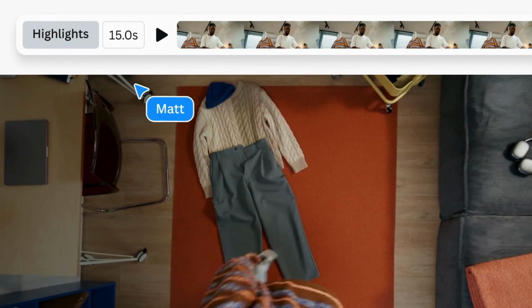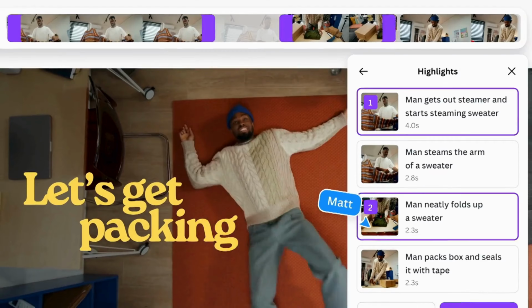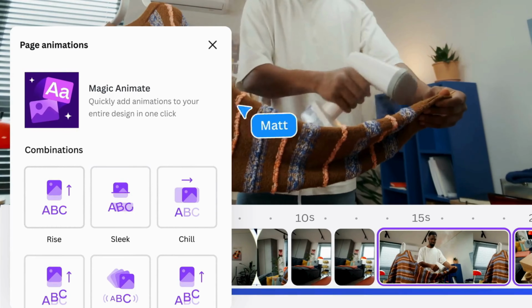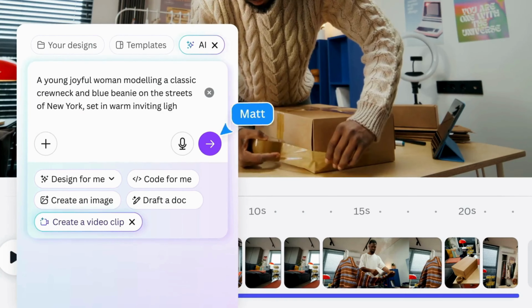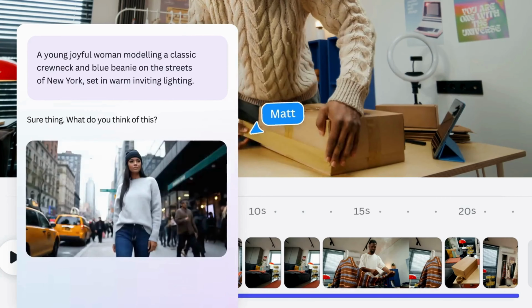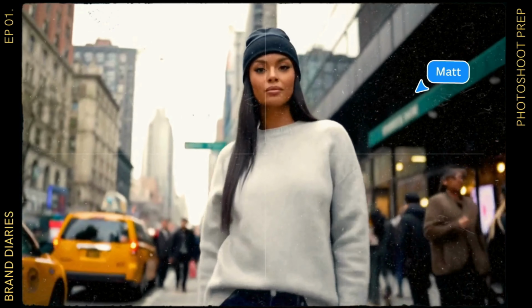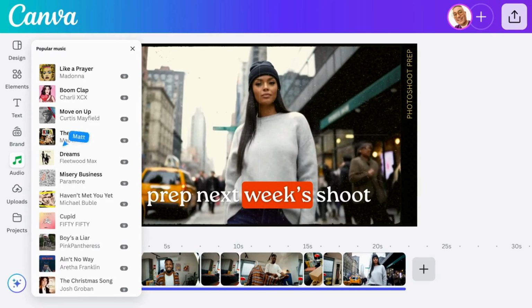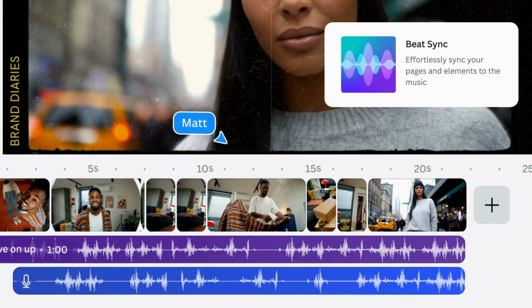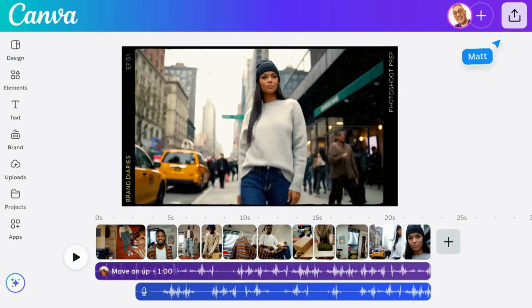It's a simple drag and drop video editor. You add clips, text, music, animations, move things around, and that's it. All the basic features are there: cut, trim, text, transitions, animations, music, stock videos. If you know how to use Canva for design, you already know how to edit videos in Canva, and that's why it works so well for beginners. Next, let me show you how it actually works, step by step.